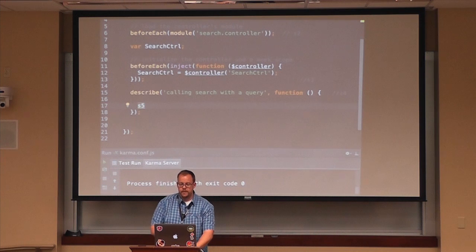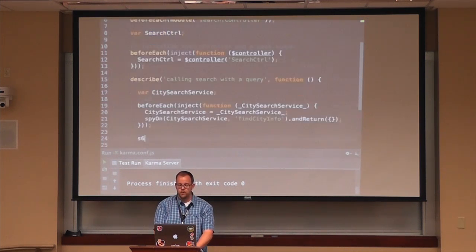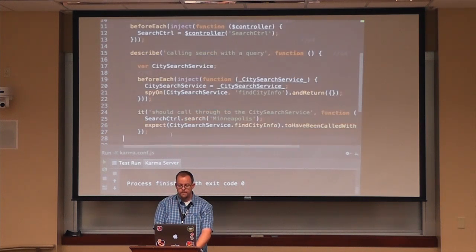So we're going to test calling the search function with a query. We're going to inject our search service into our test, and we're just going to create a spy on the find info city, which is what gets delegated from that controller. We don't really care what gets returned, so we're just creating a dummy object. Then we're going to exercise the controller and do some assertions on it.